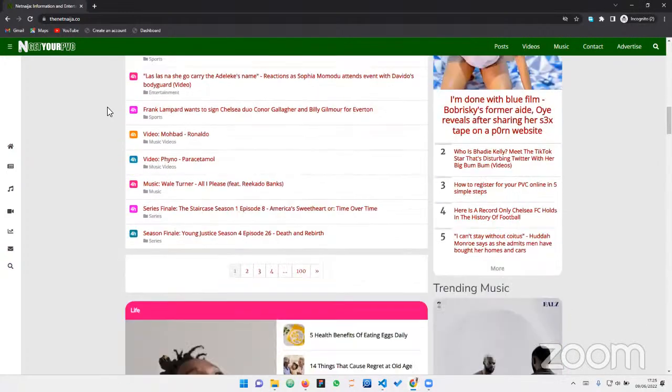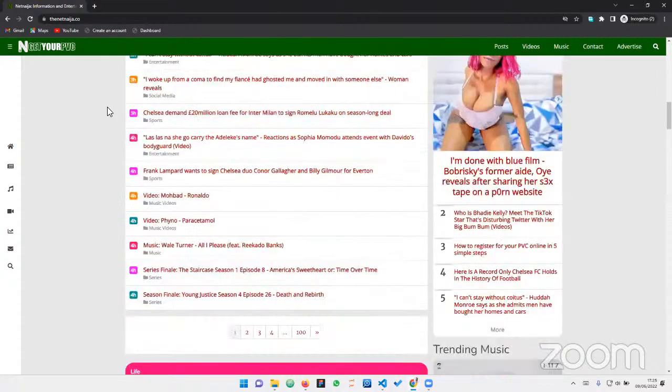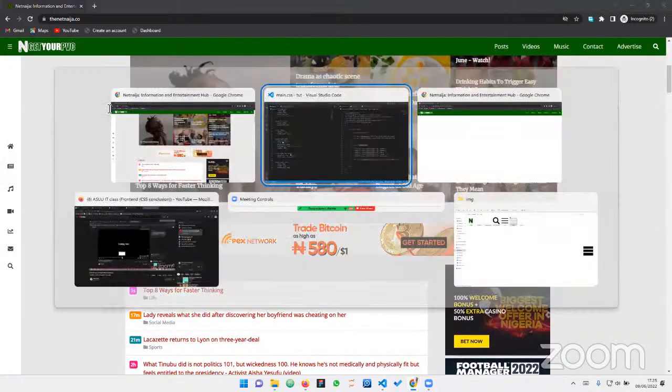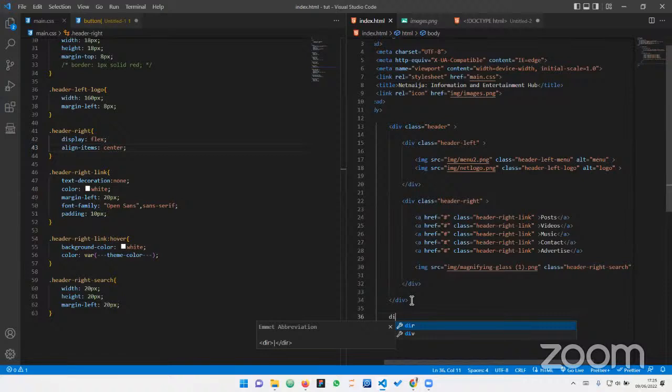It stays on top. So how did they do that? Simple. They used position. So how will we do that? Very, very simple. What I'm going to do, in order for you to understand, is create a div apart from the header. Let me create a div.